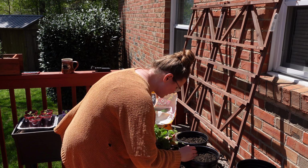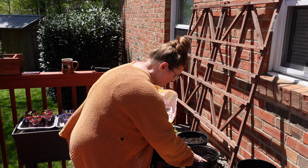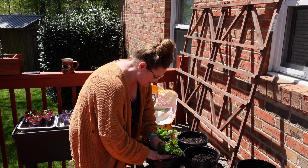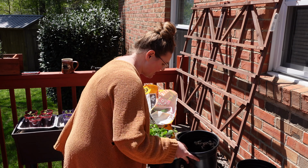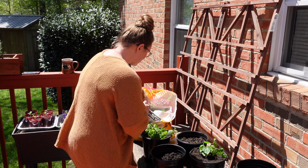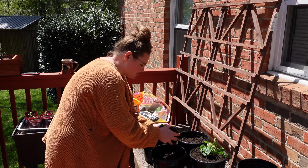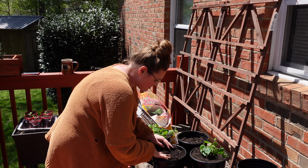So I find myself wanting to flood this area with plants in containers. And I do enjoy container gardening. I enjoy ground gardening too, but I guess I had forgotten, since I had such a big in-ground garden at our last house, how much I do enjoy planting in containers.